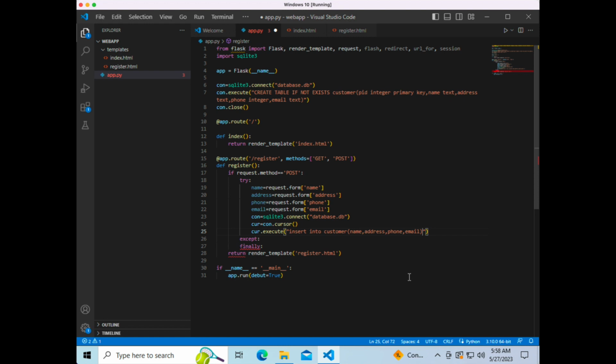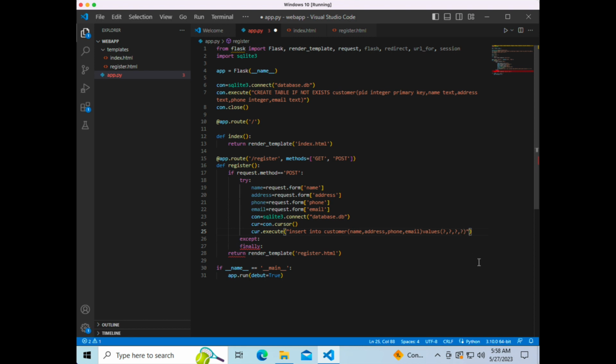Right, close that parenthesis, and then values, new set of parentheses. Question mark, comma, question mark, comma, question mark, comma, question mark. And what this does right now is set some placeholders for values. We don't know what those values are yet, but when the user types them, they will go right here. So that's what these question marks are for.